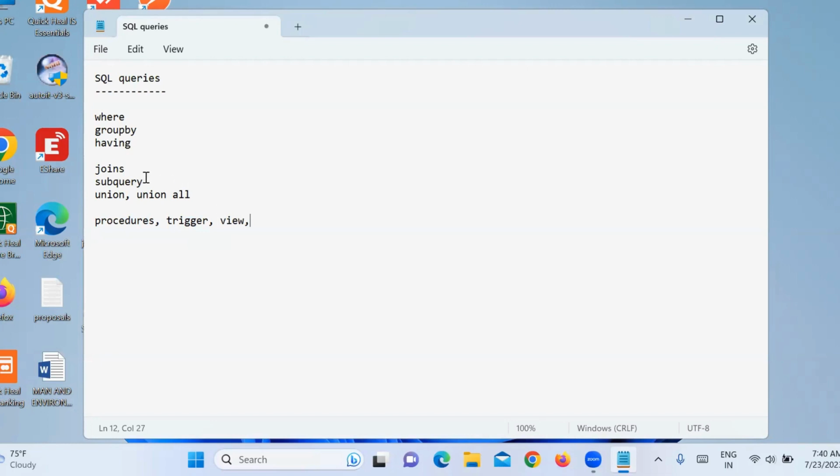Whatever SQL queries you are writing, all SQL queries we can write on a view also, with group by, having, where condition, all we can write on a view, because a view is a virtual table. But a view physically doesn't have any data. A view internally will get data from the physical tables only. Through a view, we can see only some part of the data, not all the data in the table. Like that we can use views.